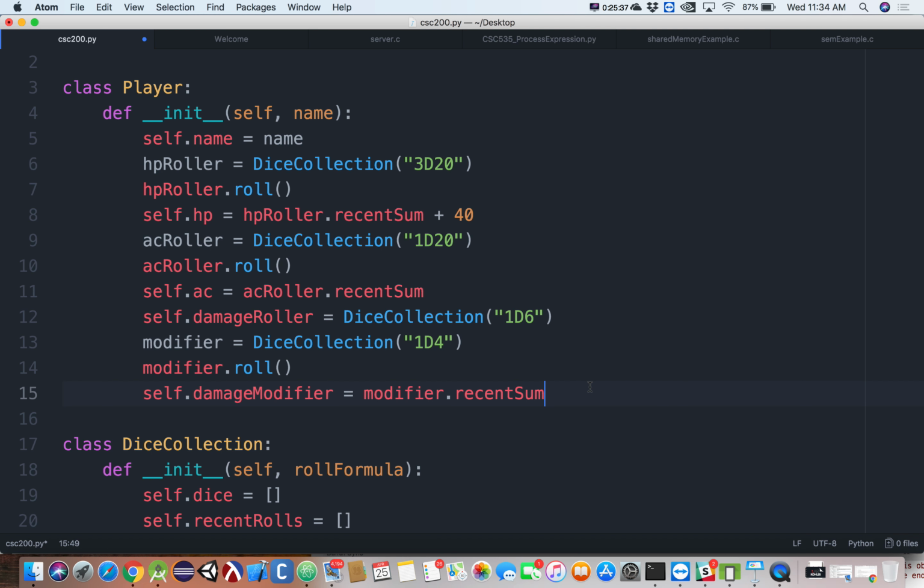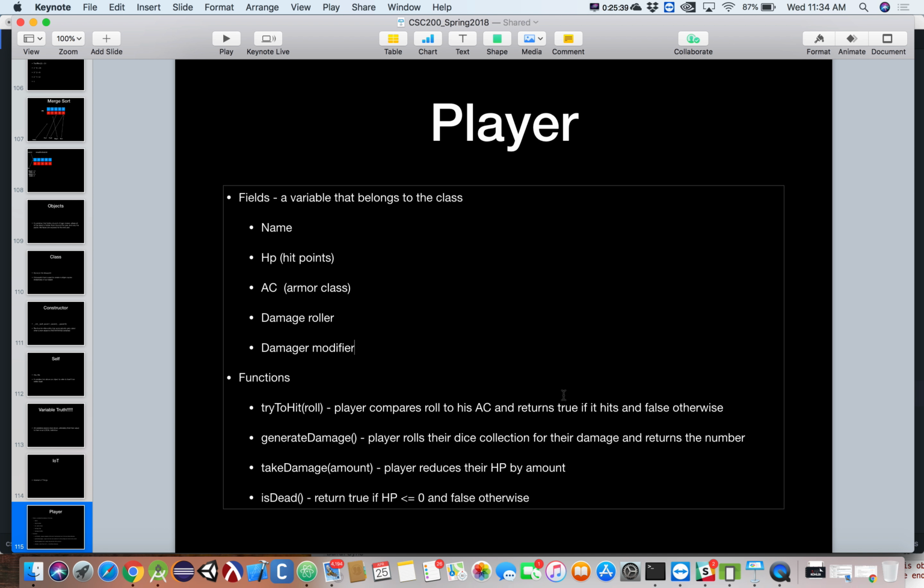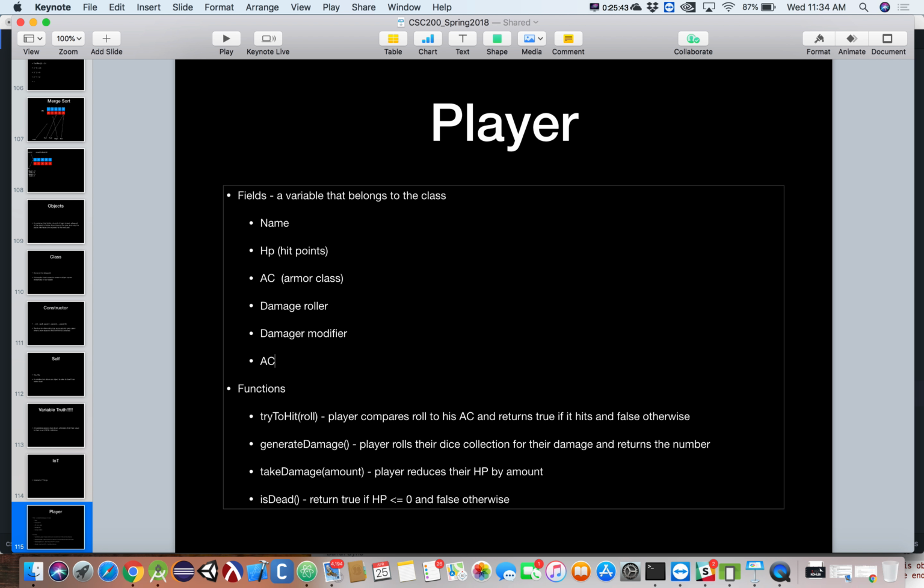Now I would probably benefit, just so I don't have to create it new each time, from an AC roller, or an attack roller, if I want to call it that. Because I'm going to roll 1d20 every single time I try to hit him. That make sense? Okay.